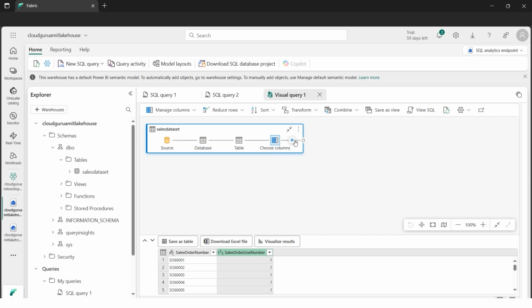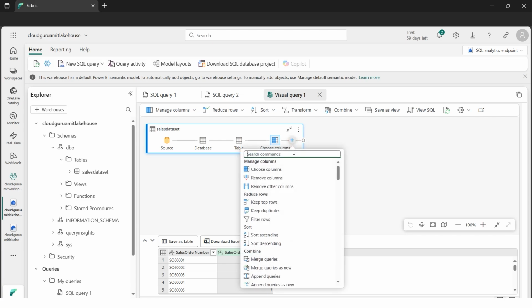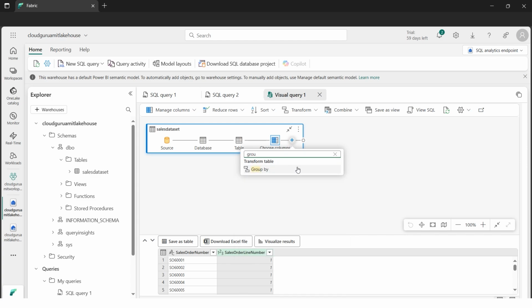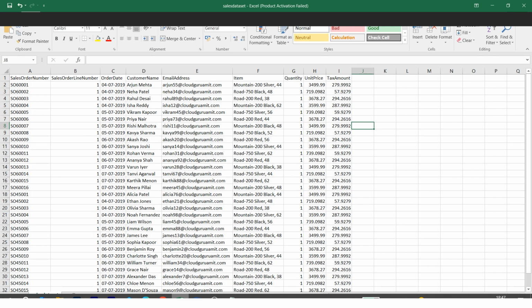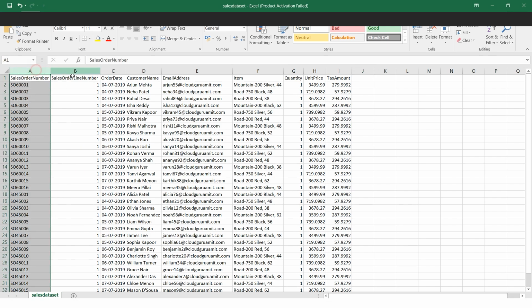Now again I'll hit the plus button. I'll use group by. I can type group by here. I'll get this pop-up. In the group by, let's group by sales order number. This is basically the column name. If I show you, here we go, sales order number we have, and sales order line number here. So we are doing group by using this.